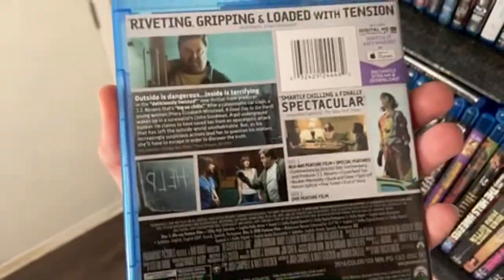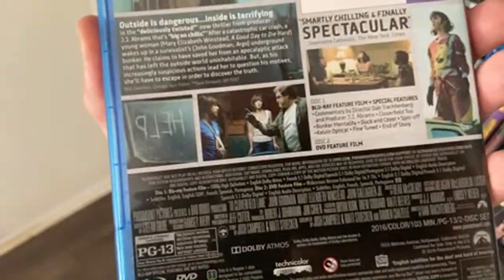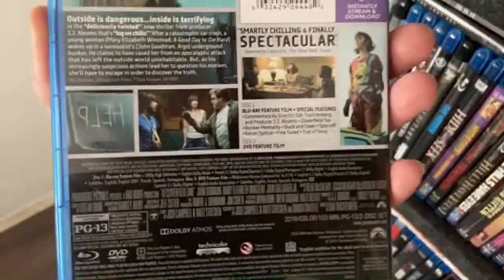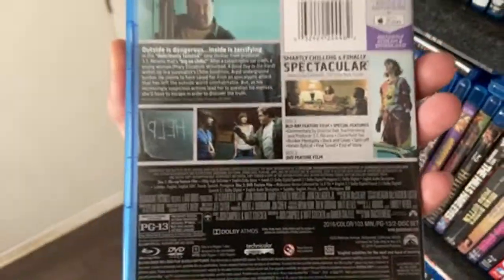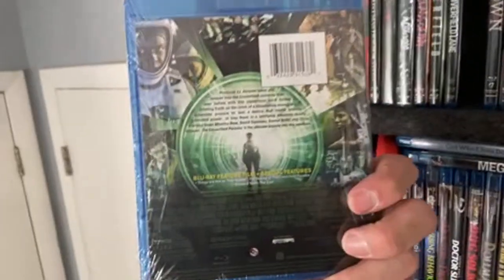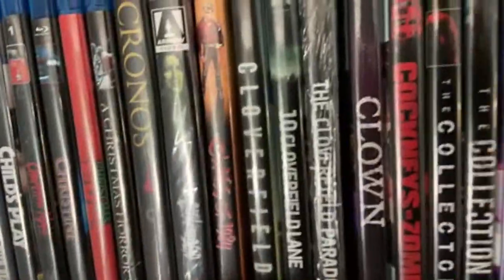This is a great little paranoid conspiracy thriller with an incredible, riveting performance by John Goodman. Good performances all around. Dan Trachtenberg directs this very tense movie. Even though you know how this ends, if you've seen the first film, you still are second guessing yourself and questioning the character's motives up until the very end, when they show you what you've known the whole time. That's impressive to me, to be able to pull that off. This one, not so much. Here's a film I've seen that I don't remember the plot of. There you go. There's one at least. But I've only seen it once, and I want to give it another shake. And you know me, I'm a completionist. I got to have the trilogy.